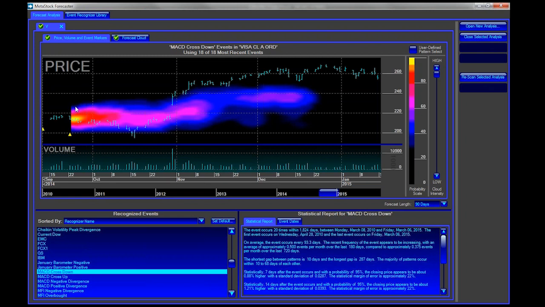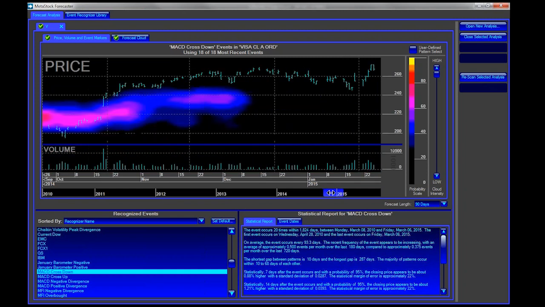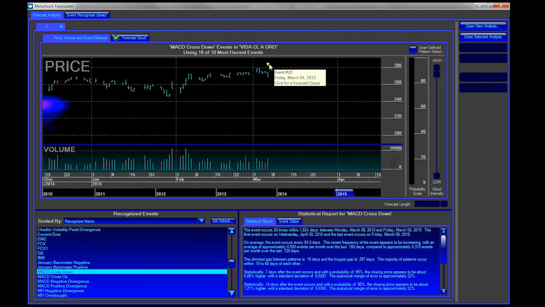You know, we've talked a lot about different types of bands today. We've talked about Bollinger Bands. We've talked about Keltner Bands. And we've really referenced a lot of these types of bands. Well, think of this the same way. So if I have a trading band and it breaks out of the band, and as it does here, you can see a really big breakup out of that area. Okay, so it really gives us a good way to determine what's going on. Now, a few other things that the forecaster does here is it also gives us the statistical report down here. So let's just scroll back here to the most current event.